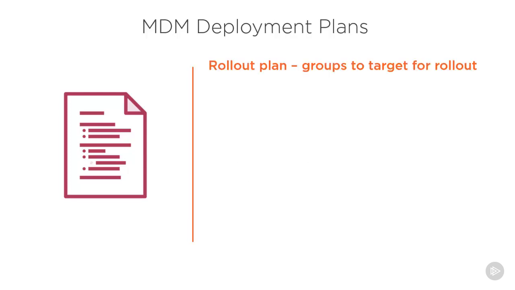The first plan is called the rollout plan. This rollout plan will target specific groups, specifically two types of groups. The pilot group, which is where you're going to test the waters with your super users to ensure the deployment process works as expected. After you fine-tune the rollout process, the next one is called the production rollout group. It doesn't mean it's going to be a single production rollout group. We could create production rollout groups by departments, by platform, or even by geography.